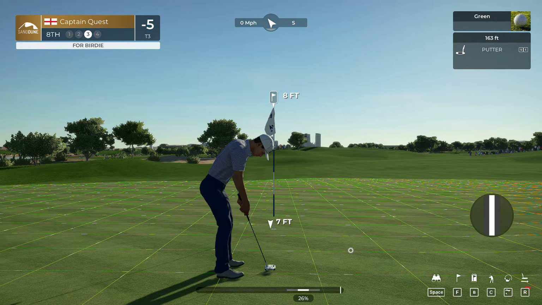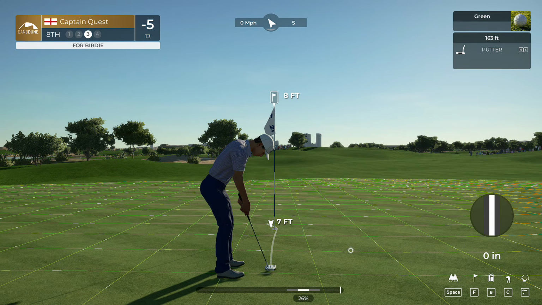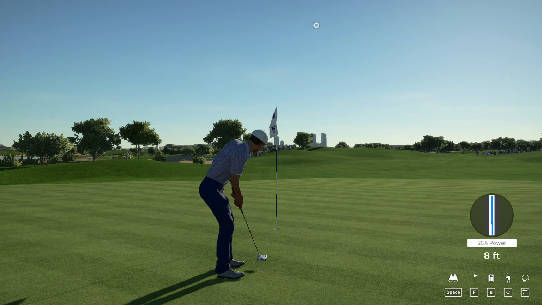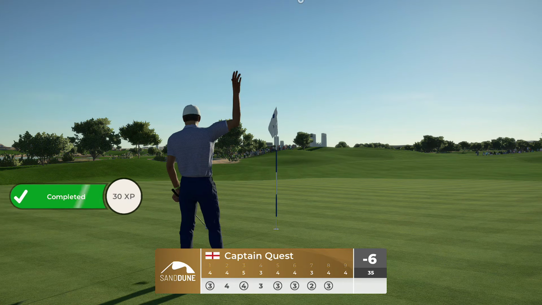Got an 8-footer here. It's virtually straight. Tiny bit more to the left here, and we should get another birdie. Oh, what a stroke. Is it going to drop? It is. Mark it down. Wow. 6 under par. What a round we're having here. 4 in a row.